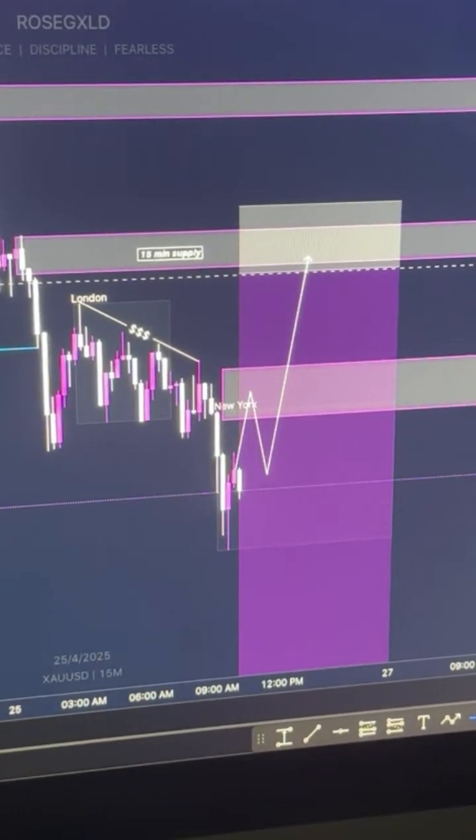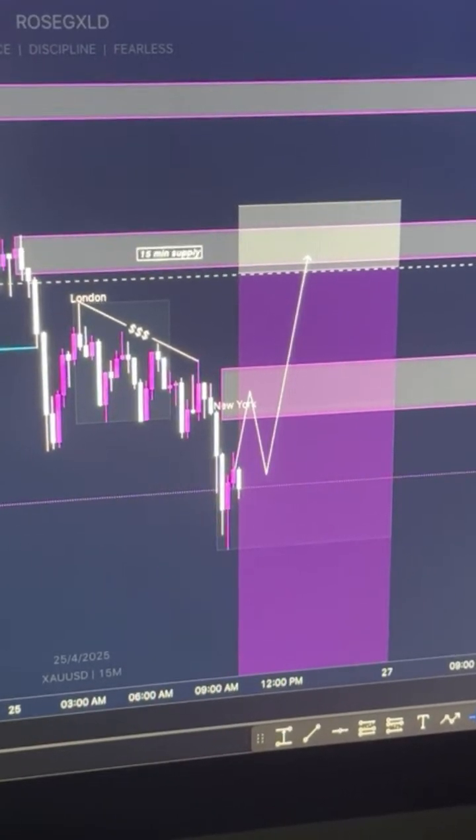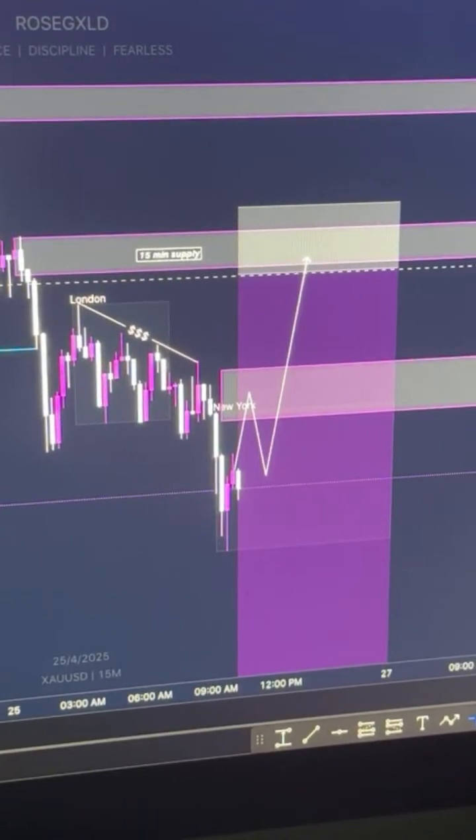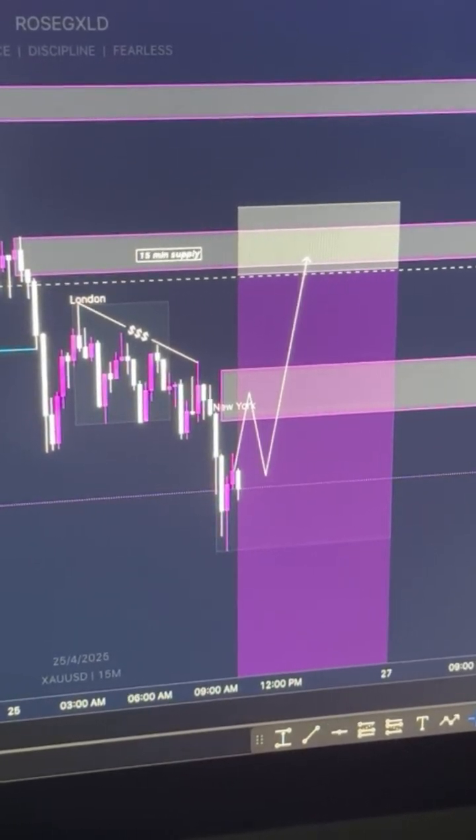The reason I say have 3 or 4 pairs within your watch list is that you might come on gold and it doesn't give you a setup, so you can move to another pair to look for your setup. If that pair is not giving you a setup, you can check the next pair. But I don't think you'd have all 3 pairs and not get a setup on any of them. You understand? But if you only have 1 pair, then it's not every day going to be a trading day. Even though I have 5 pairs here, every day is still not a trading day for me. Because if the setup just doesn't come, it just doesn't come. It's a no trade day.